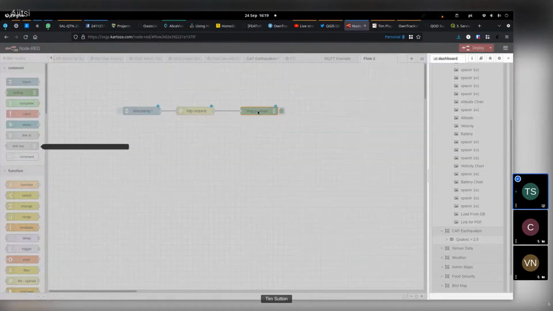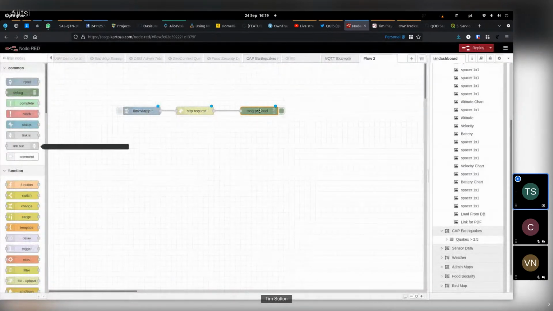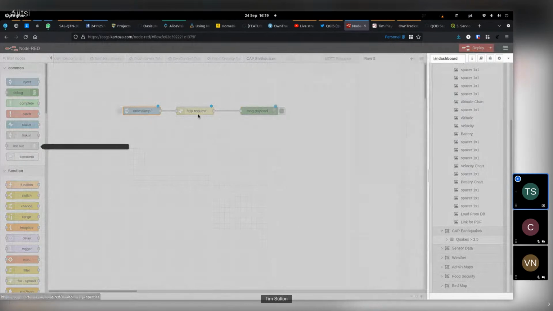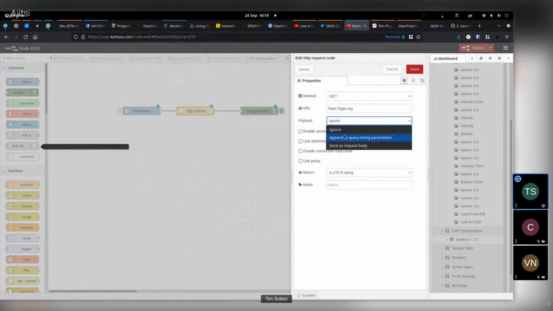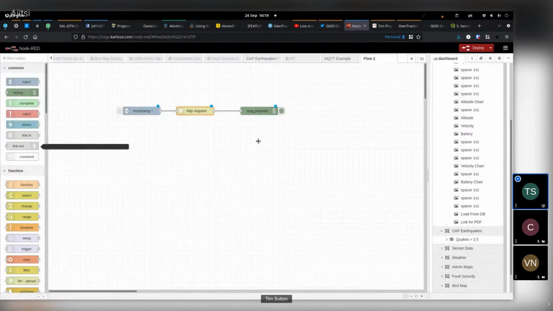And this debug message basically takes this thing called a payload. So all along this flow, a payload is being passed. This one here creates a payload, which is a timestamp. And then this one here takes in the payload. It just, at the moment, ignores it, but you could also append it to a query string or send it as a request body, whatever you want to do with it. And the result of this will create a new payload, which then will be passed over to here.